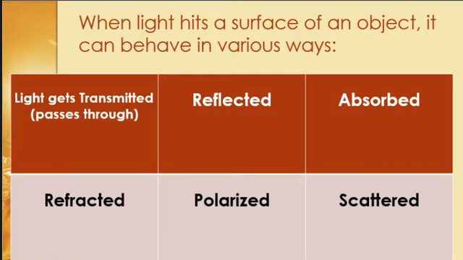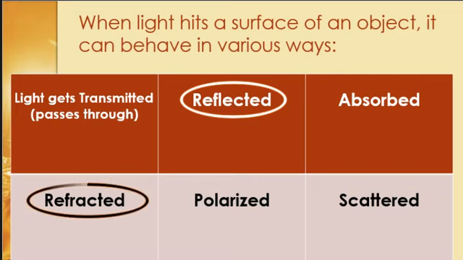All right, so light's going to act different depending on what you're passing it through, like a medium through which it travels. Remember, we found out about light that it doesn't need a medium to travel through. It can go through a vacuum, it can go through space. Hallelujah, right? That's all good news. Today we're going to spend some time lab-wise on the reflected light. We'll do a little lab on that. And then next time we'll do a lab on refracted light. Okay? And so we're just going to cover these other ones really quickly.